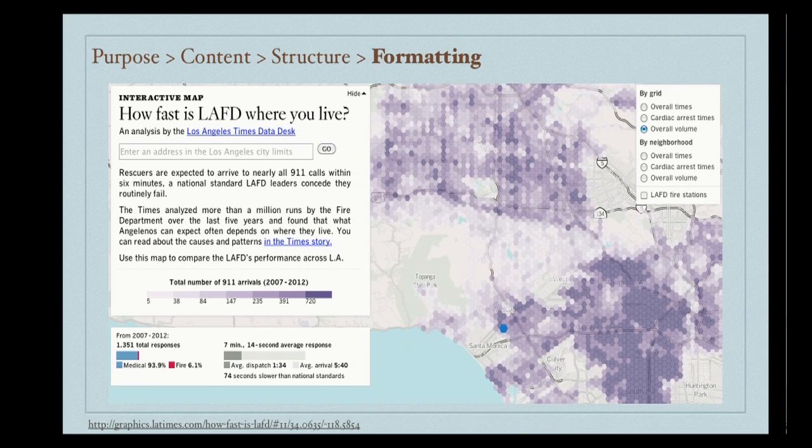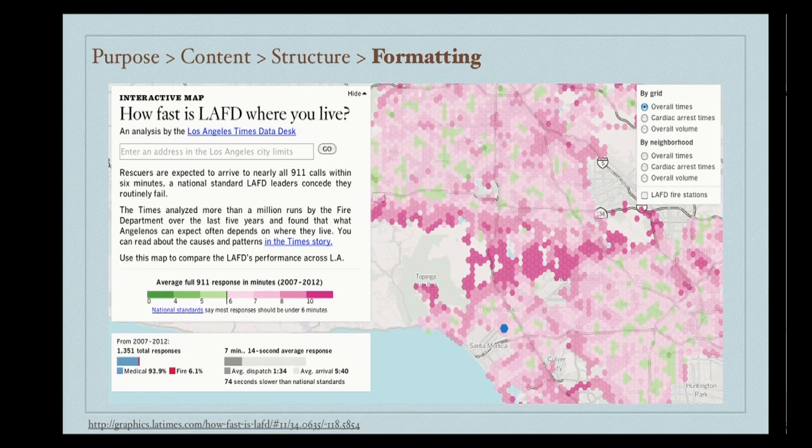Okay? So what this is doing now with intensity here is it's showing us where this matters, where most of the people are going to be. And so keep in mind that there's the dark, the lots of responses at the bottom, and that empty gap in the middle there. When we go back to the response times, you can see that those really high response times, well, they get very few calls in those neighborhoods. Presumably, there's not very many people that live there. It's farther away. It's harder to get to. So maybe that's not such a dire situation, right? Whereas in that south center area where there was so many responses, it's actually fairly good. It's a very pale pink and getting into the green.